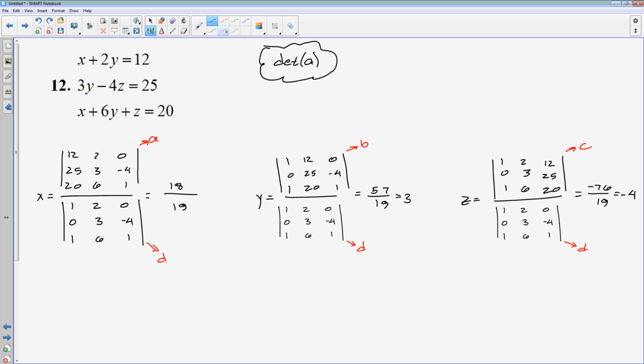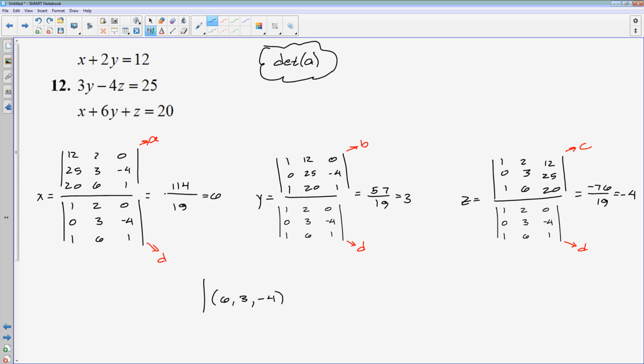Yeah, here's my mistake. On my calculator, I accidentally messed up this one. I accidentally plugged in negative 1 instead of negative 4. So let me go back in and fix that. That's going to change our answer for x. All right, so when I fix that in my calculator, instead of 18, you get a determinant of 114. Quite a difference. Whoops, let's go back to my regular pen. So I get 114, and 114 divided by 19 is 6. So that's a little bit better. So my answer is x is 6, y is 3, and z is negative 4.